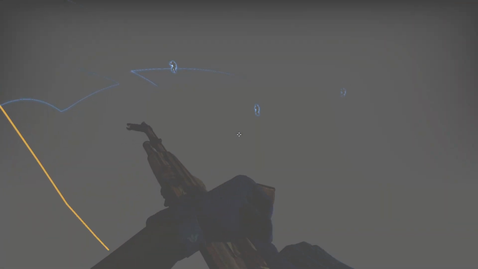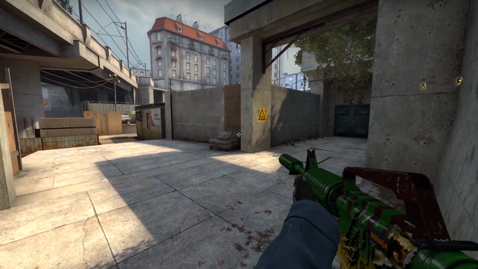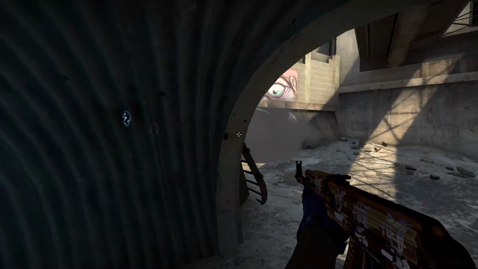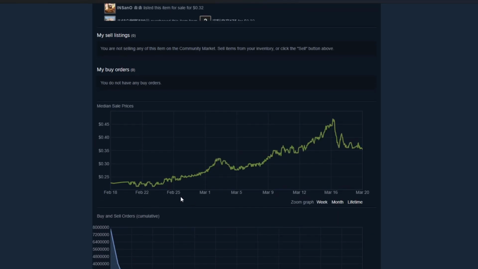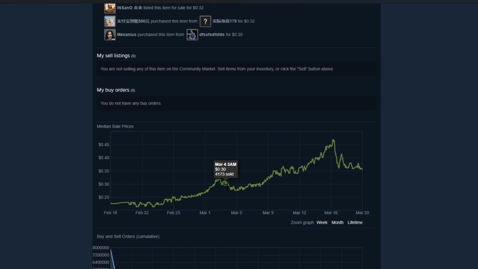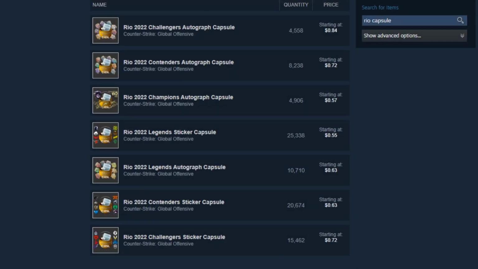That's why we're seeing stuff like cases do incredibly well. They cater to everybody. You can spend $10 investing in them, or you can spend $1,000. That's why even the cheap ones that are in the active drop pool are getting bought up, or at least a reason for it. And same goes with the sticker capsules during the majors like Rio. If you have a quarter, you can be an investor. It fits everybody's budget, which is why they are such easy ways to make money.